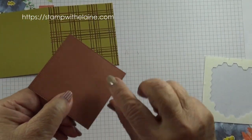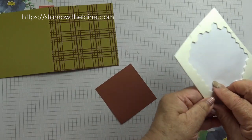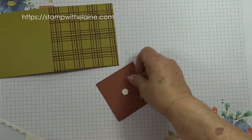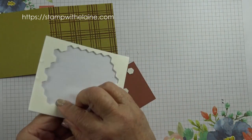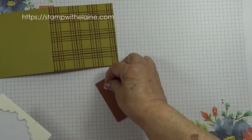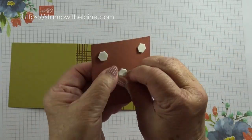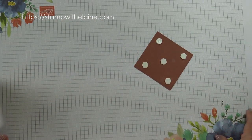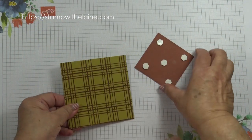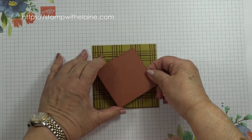Check which is the front of your card and which is the back. So this is the back. I'm going to put one in the middle and one in each corner. Remove the backing and then use the grid paper to help me align that so that it is square.